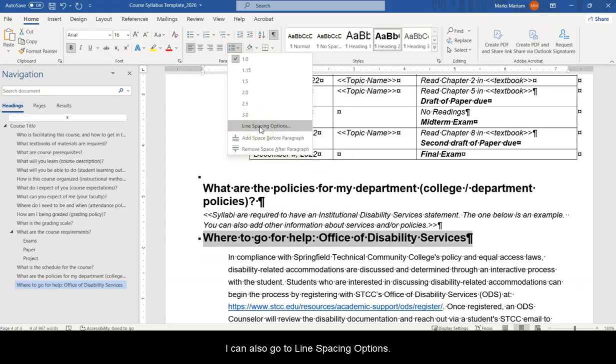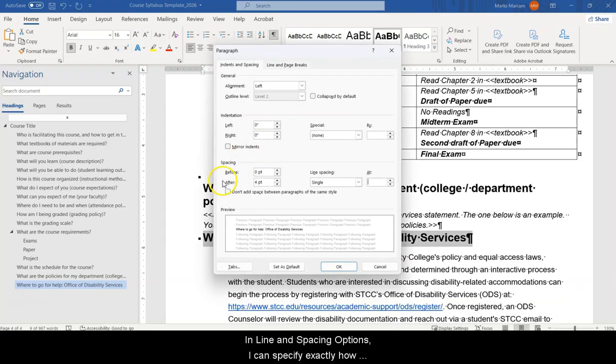I can also go to line spacing options. In line and spacing options, I can specify exactly how much space I want. Right now, before this line, there's 0 points of space. So points are a unit of measure, just like your font points. So if I want about as much space as the height of one line, and I'm writing in 16-point font, I'm going to add 16 points of space.